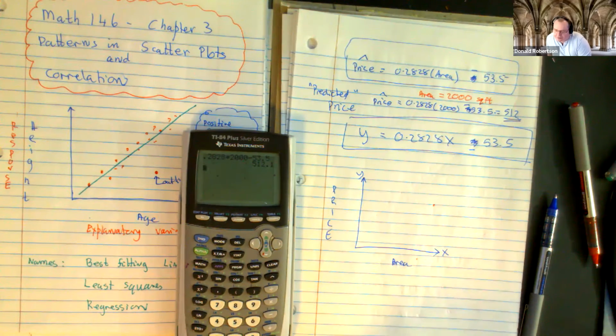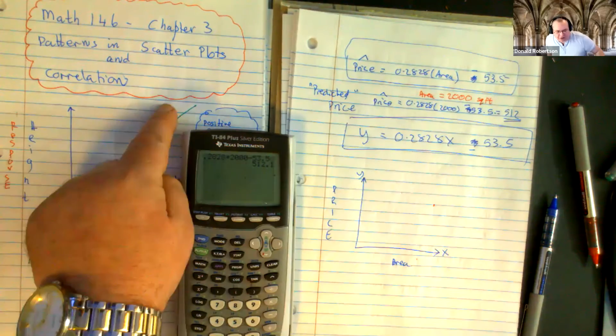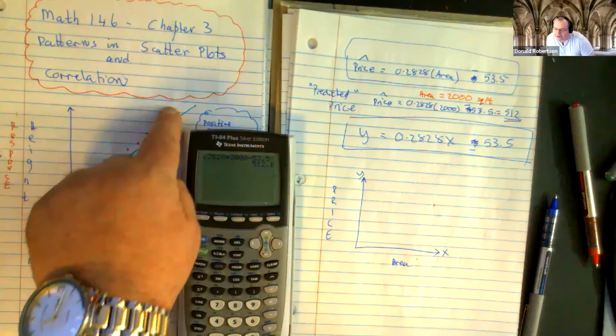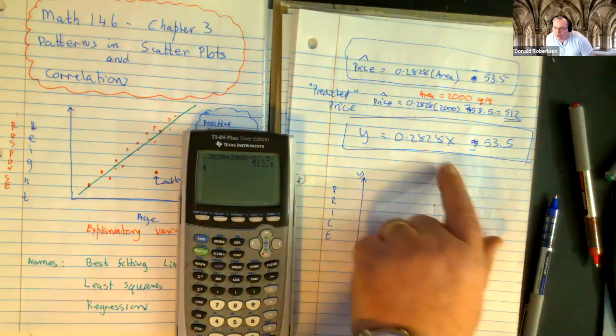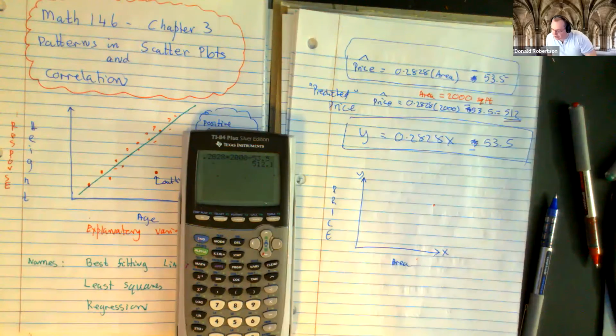Now, can you see you could have figured out what a 1,200 square foot house would sell for, or what a 4,000 square foot house would sell for? Knowing the equation of the best fitting line, doesn't that help you to make predictions about all sorts of houses? Even if there wasn't a 2,000 square foot house in my original data, that original data of like 10 houses.